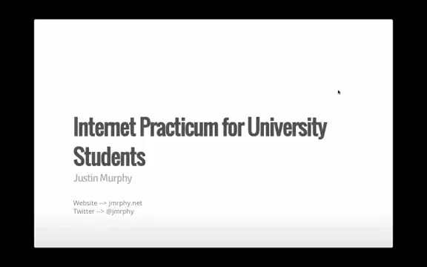Hi everyone. So this is a guide to what I think are some of the quickest and easiest ways for you to radically improve your internet life, both as a student and as a researcher. Really, it's aimed at the typical passive internet user, which is to say most university students.